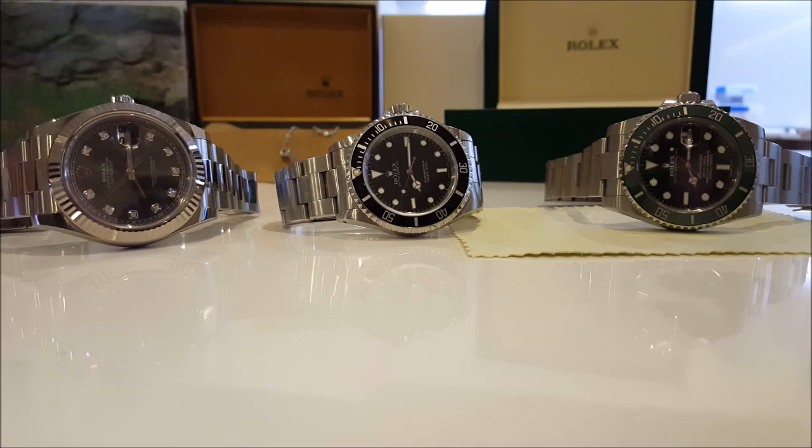About vintage watches, in my opinion, the best vintage watches to collect would be Rolex, but the thing with vintage is that they have style and character, which really gives them this nice look. Now, if I was to choose next models for my collection, there are quite a few that I would start to go for if I could afford them. But for example, the Day-Date. It was the first watch to show the day and the date, in my opinion, the most important things that you need on a watch.